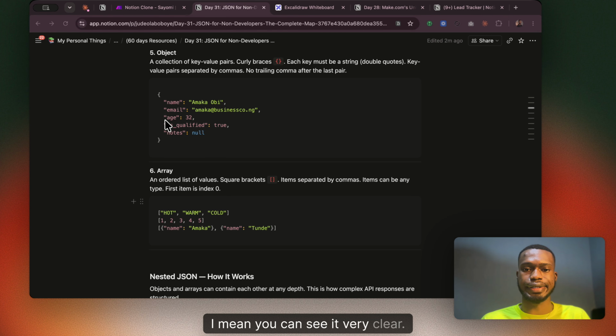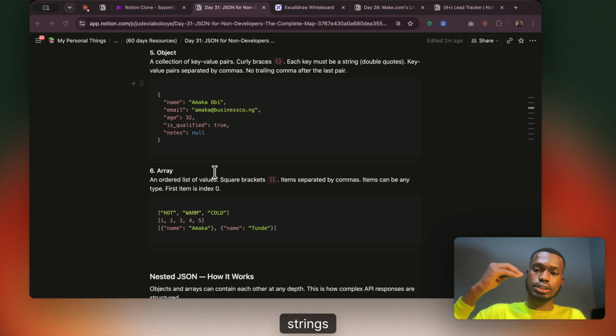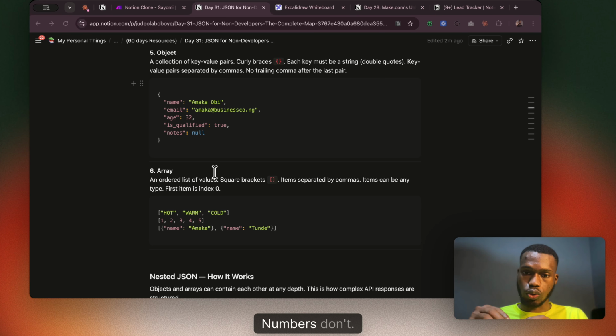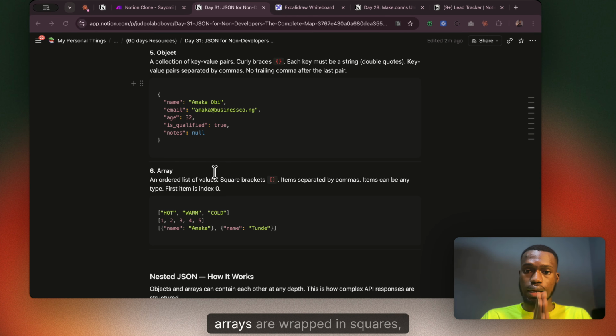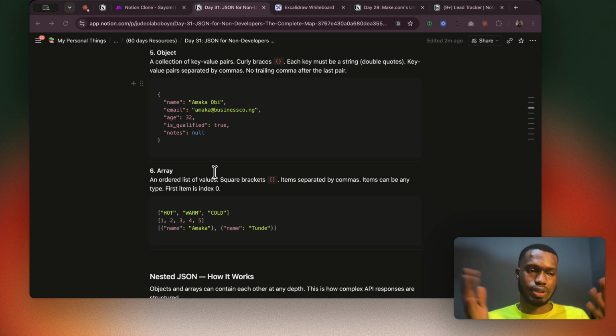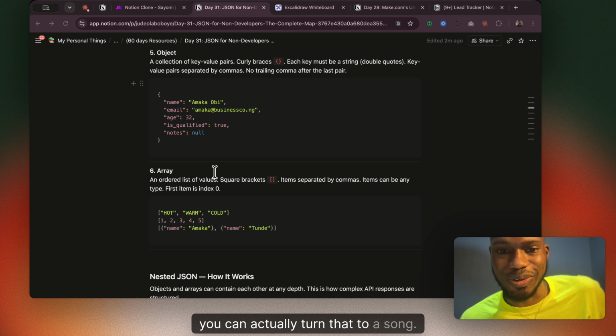You can see it very clearly. Once again: strings need quotes, numbers don't, booleans are lowercase, null means nothing, objects are wrapped in curly braces, while arrays are wrapped in square brackets. You can actually turn that into a song.